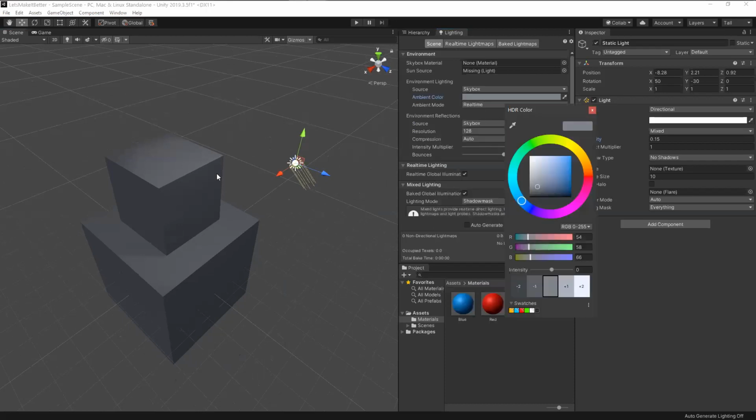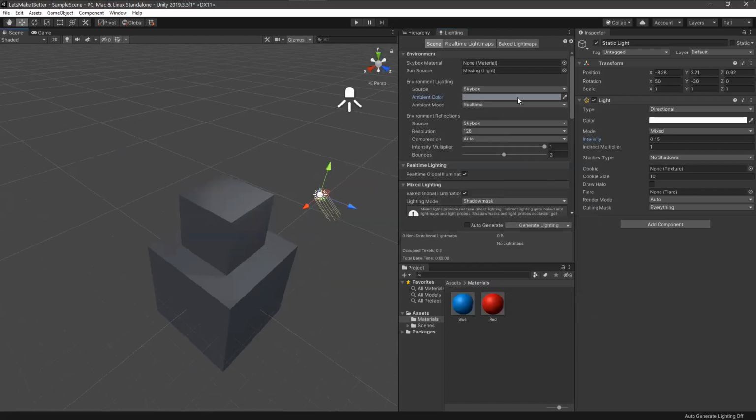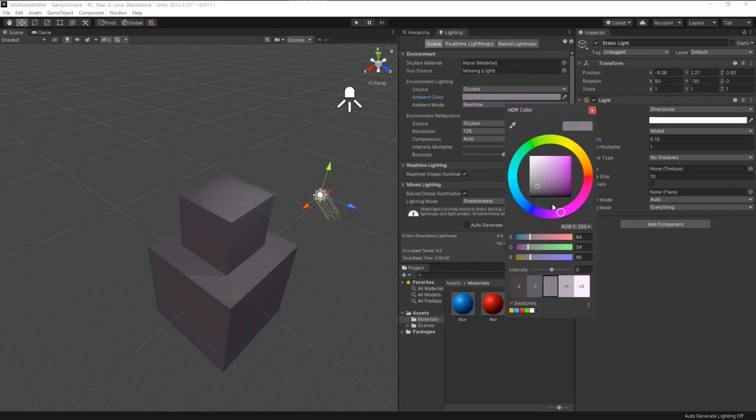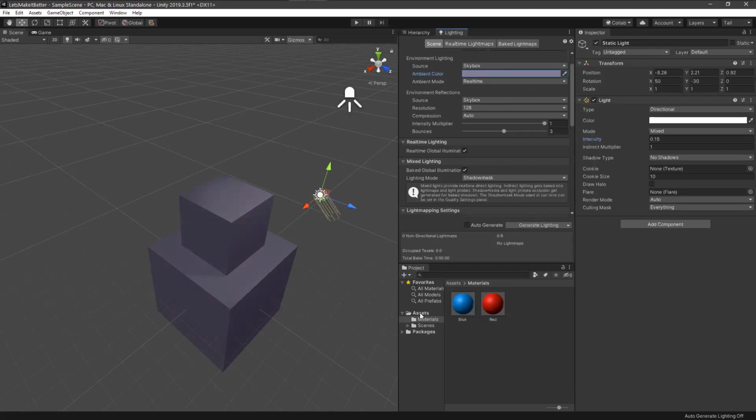Yeah. So for a night scene, a purplish ambient color would work well, like this, to a darker value, or maybe like this. And then we can go ahead and assign these materials.